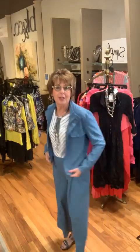So my jacket is $118. What? Liverpool, I don't know how they do it, but they do such a nice job because their fabric's beautiful. The make of it is gorgeous. The inside, the way they put it together is just beautiful. I sew, Barbara sews. We love the construction of these garments.